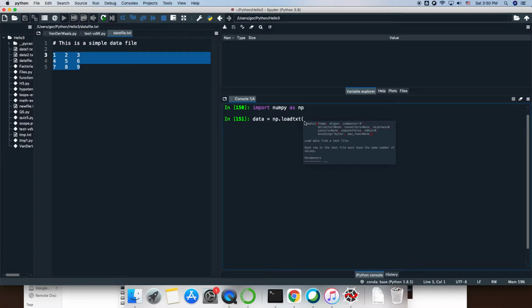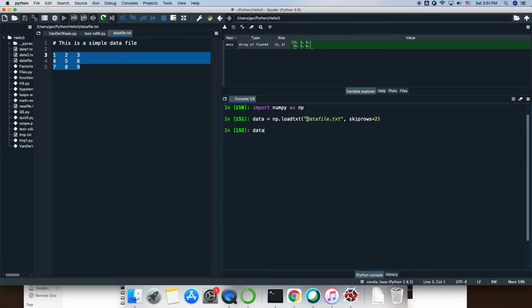It has a number of parameters, but by default it's fine to give it just the file name, datafile.txt. In our case, since it's not only data but also comments, we can say that we don't want to use the first couple of rows in this file: skiprows equals 2. And that would be sufficient.